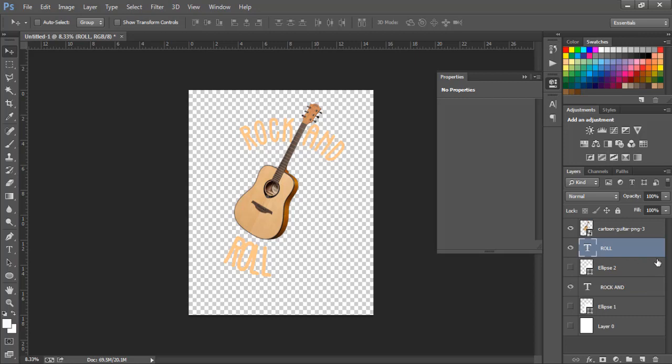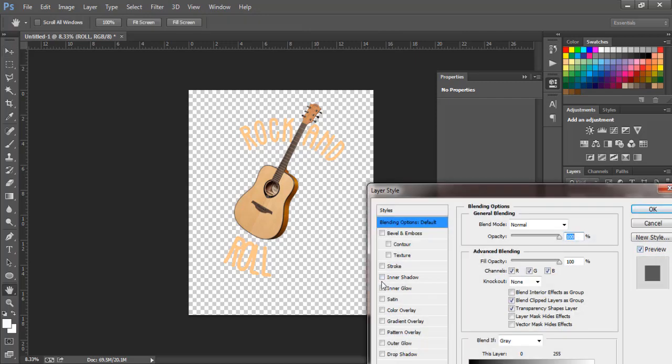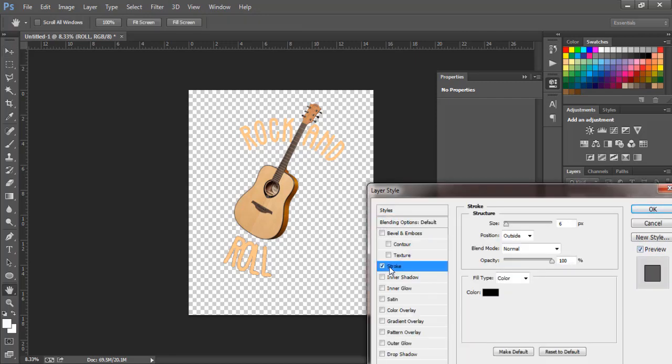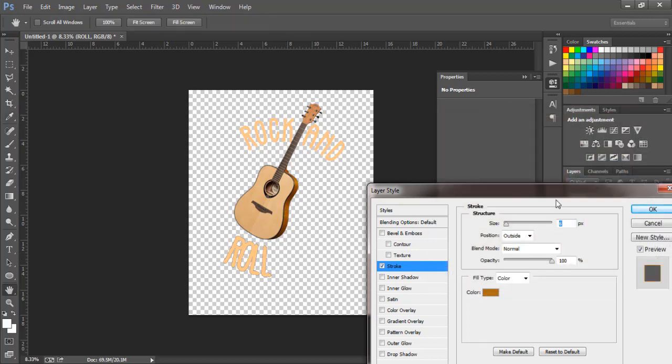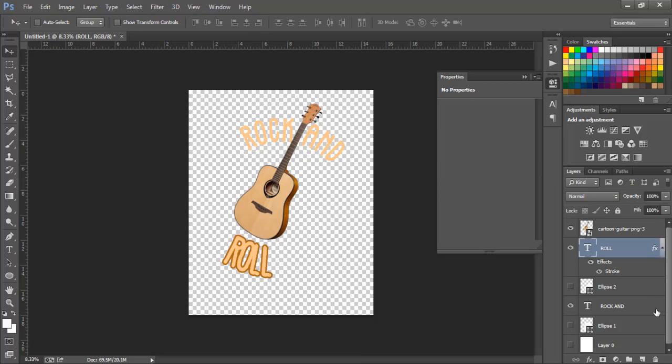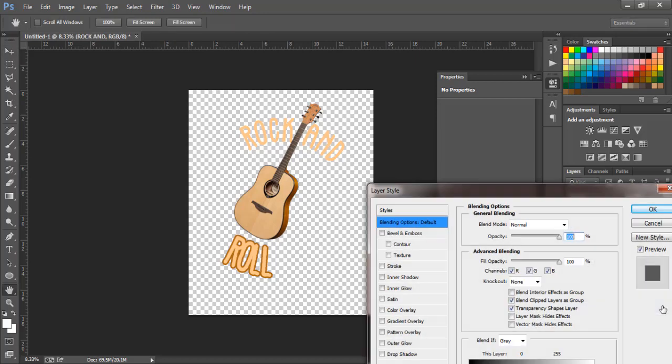So I want to do one more thing. I'll just create a stroke. Create a stroke based on this color. And now we increase this a bit. You can see. Okay, I'll do that for the rock and roll too.